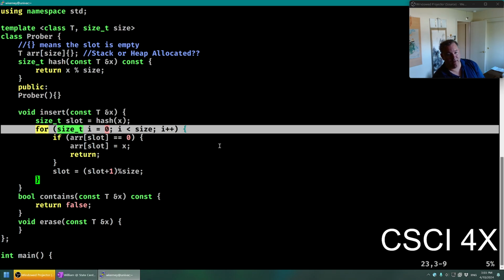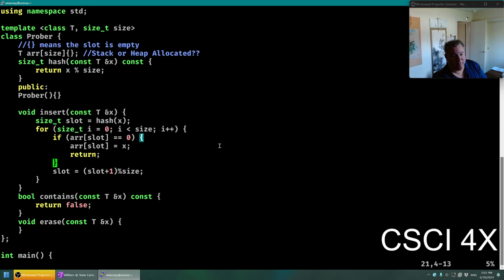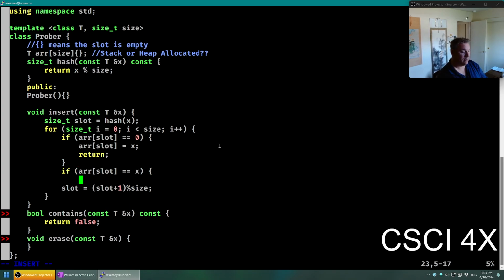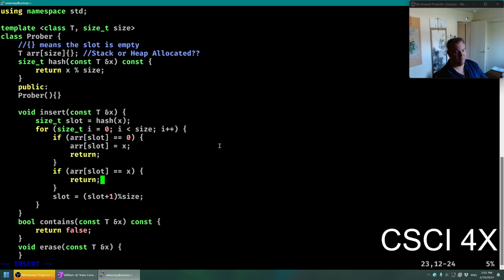And if we get a duplicate, we should probably handle that too. So if you try inserting a duplicate, then just return. Because it's a set, something can either be in a set or not in a set. So if you try inserting 42 twice into the same set, it'll just return. Not do anything.